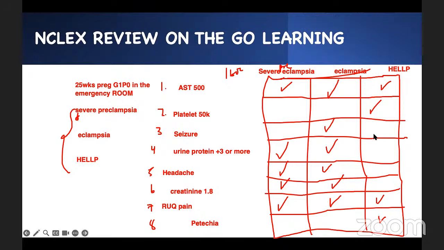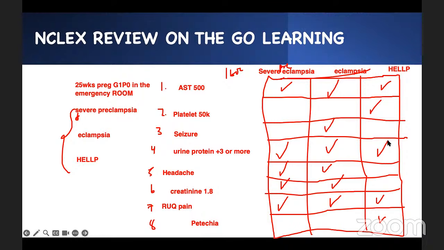You see? And HELLP means you have bad, severe pre-eclampsia in addition to a hematological problem. So that's why the platelets and the petechiae. All the signs and symptoms we see, their protein is still going to be high. Do you see that? The protein will be high. So if you think about it, you see, that is the thing you have to do.